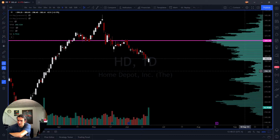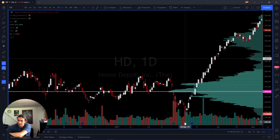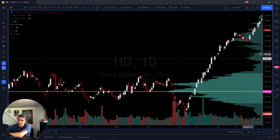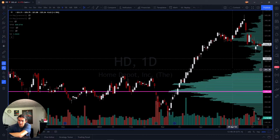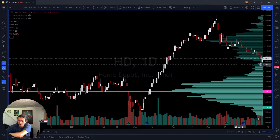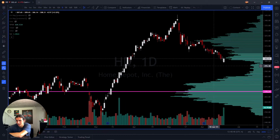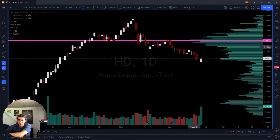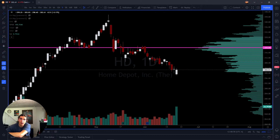Low volume area here. And if I go out, yeah, look at that. Look at that move up. I'm looking at the profile here, all of these single prints, this low volume area here. On the way back down, now you can see it's slowly starting to fill up this area. Going down slowly, going down slowly. So I would say it's not done going down. As long as it continues this, every day making a lower high, it's probably not done going down. Daily chart.